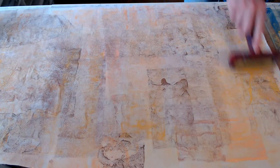All right, I'm kind of liking this background just the way it is. I think I'm going to start layering some stenciling on here. Use that wet one and wipe the sprayer off a little bit so it doesn't build up.